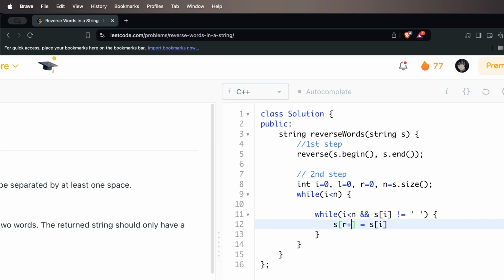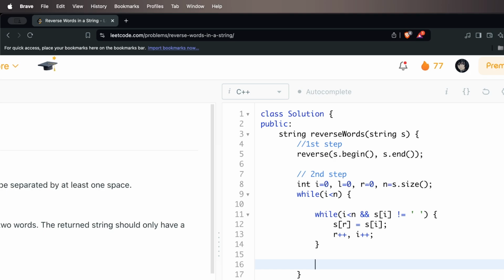So we will do right plus plus and i plus plus. This will continue until it sees a space.